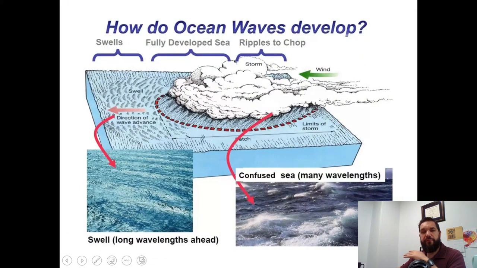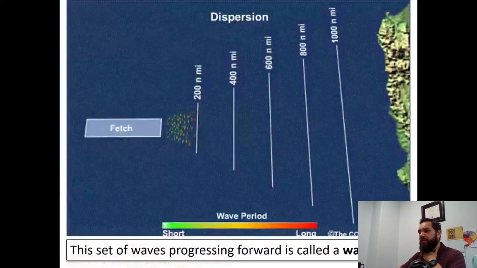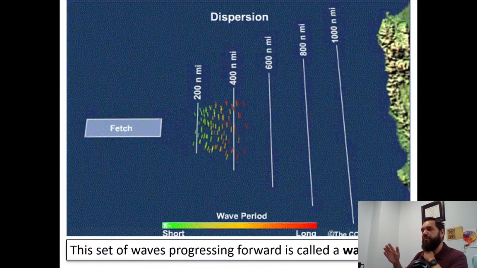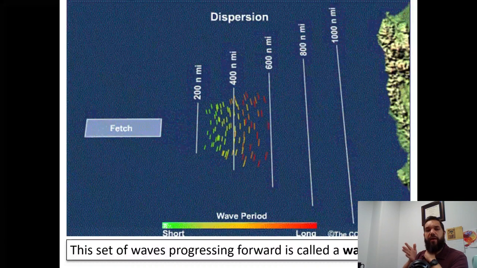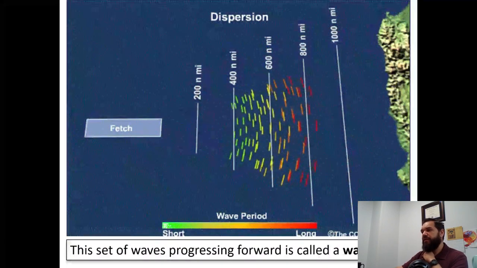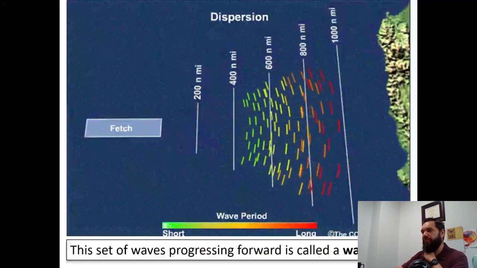Swells developed from a confused sea. A confused sea is when you have a storm, you have a wind, it's blowing in the fetch, it creates waves of all sorts of different wavelengths, and then they get sorted out as they propagate away from the fetch. Okay, so when you see this regular movement, you see the swell, and you get this regular sorting out of waves according to their wavelengths. We call that also a wave train.